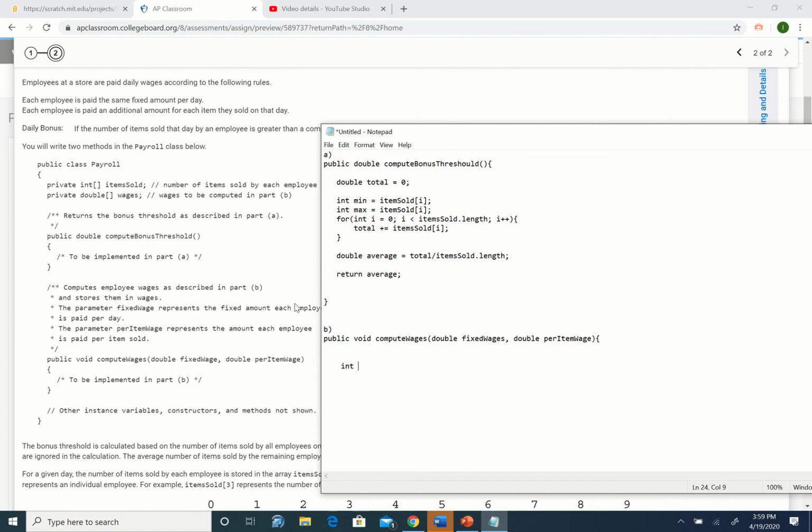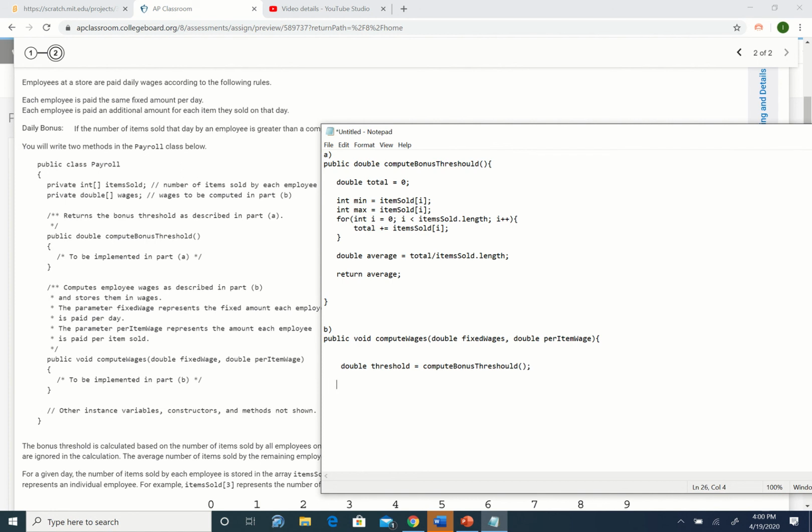So we'll say, is it an int or a double? It's a double. double threshold, let's camel case it, is assigned, yes, of course. We need to call the method, so we'll say computeBonusThreshold. And that will give us what our threshold is.